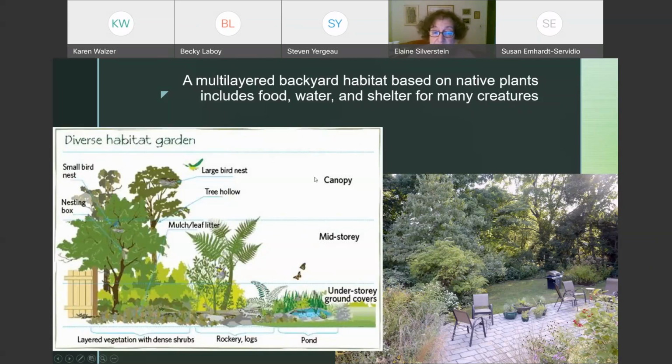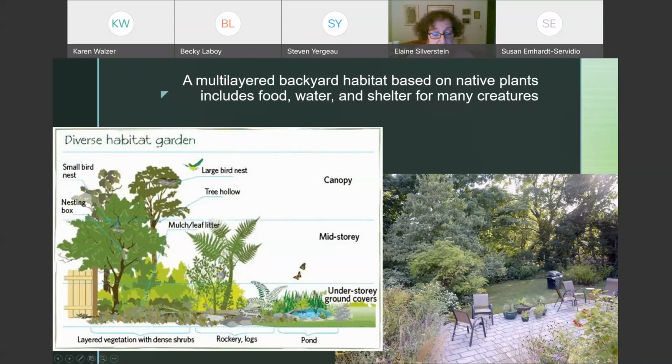You have a canopy, which has the tallest trees, and there are going to be some animals that live up there in the canopy. We know that squirrels nest up there. We know a lot of birds will nest up in the canopy. You have a mid-story of shrubs and smaller trees. And again, there are animals that particularly nest there. I don't know if you're familiar with catbirds, but those are species that want a shrub layer. They want to live in a shrub layer. So you need a tall layer, you need a mid-height layer, and you need an understory and ground cover. If you have all these layers, you're starting to create a complete habitat.